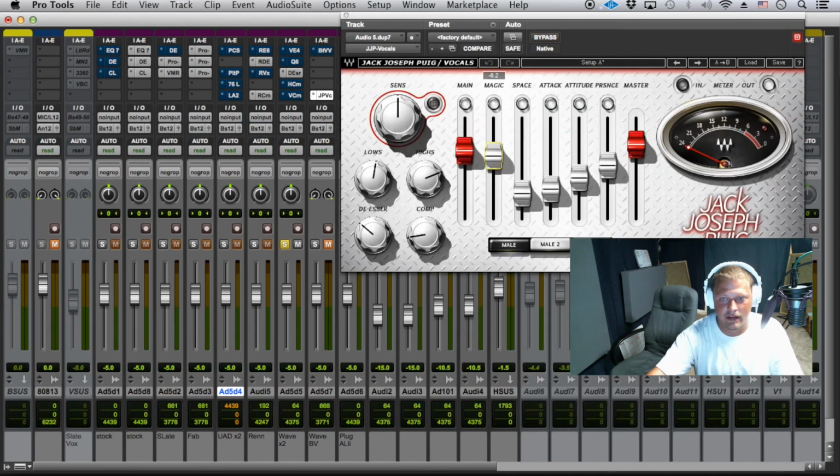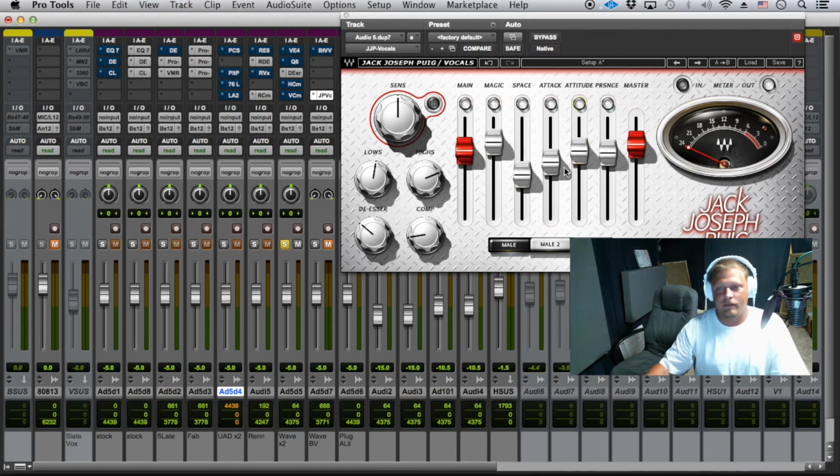So, you know, we have the magic. Some people just don't like them because, I mean, attack, that's a real thing. Presence is some undetermined EQ frequency. Attitude, okay, what might that be? It might be a frequency that he thinks gives punch to it, or it could be more with the attack and the release space. We're probably talking reverb here. Magic, who knows what wizardry this is.